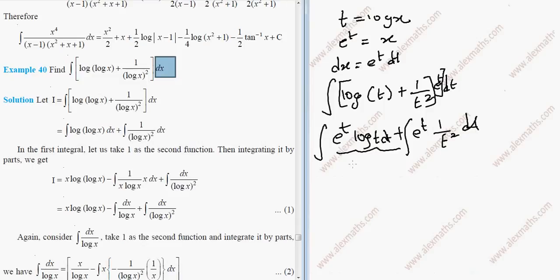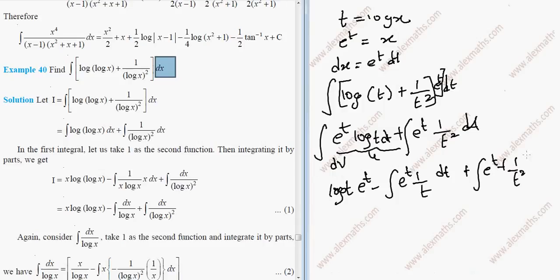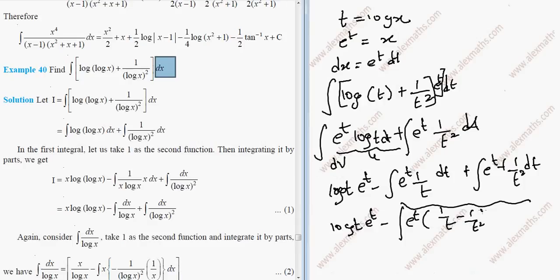Now we will highlight this. This is u, this is dv, uv minus integral v du. I wrote it directly. But if you have confusion, you have to work it out and see. Take u, dv, everything separately, then do it. Now do you see this form? If I rearrange, that is, if I take e power t common, it will become 1 by t. Then there is already a minus that I took common, so minus 1 by t square. This is of the form f of x and f dash of x. So this is the answer itself.